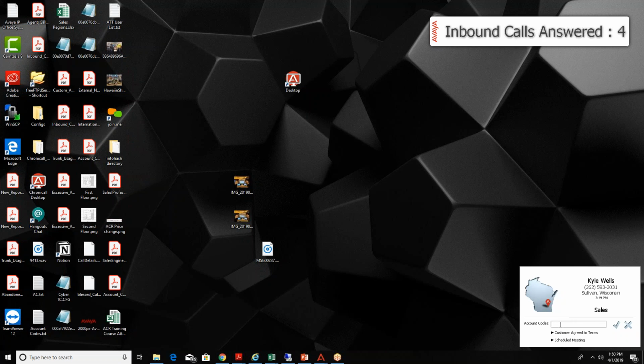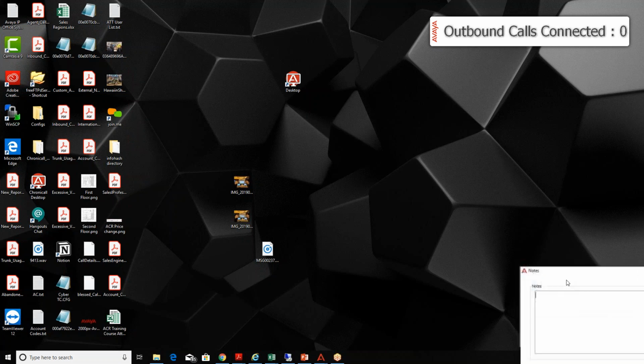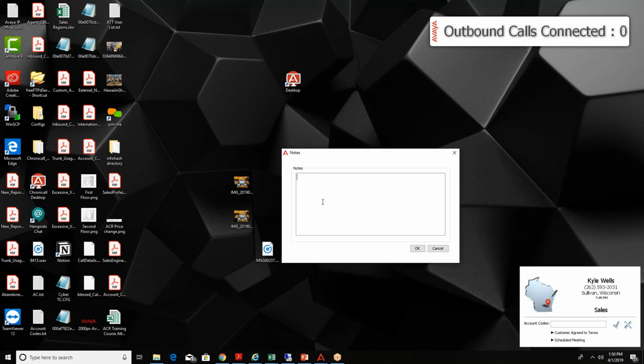Or maybe I want to put a unique custom account code. You can do custom account codes, sub or primary account codes. I can also tag freeform notes. So if I want more of a sentence structure, I can tag and report on all this information. So I could type something like customer agreed to software purchase, wants to go live in 1 week.